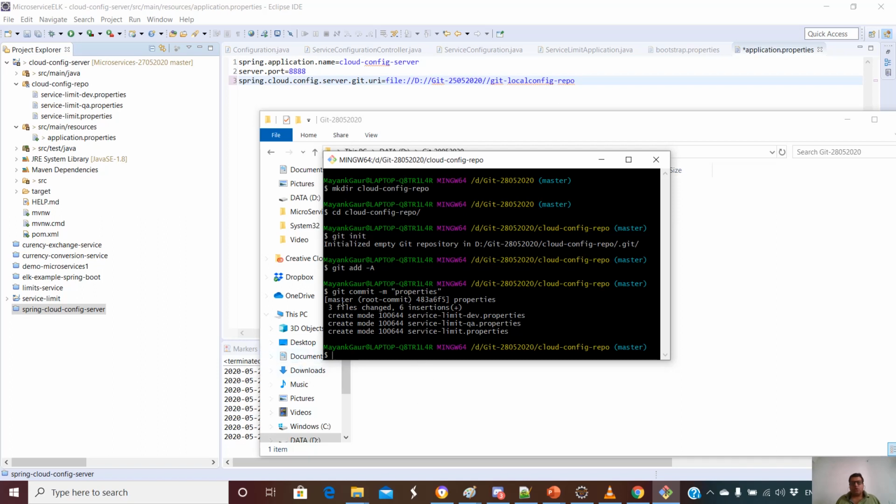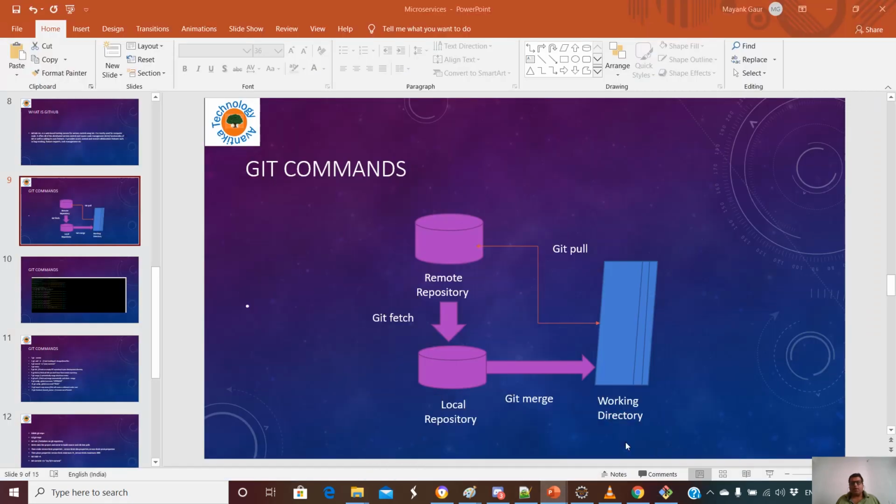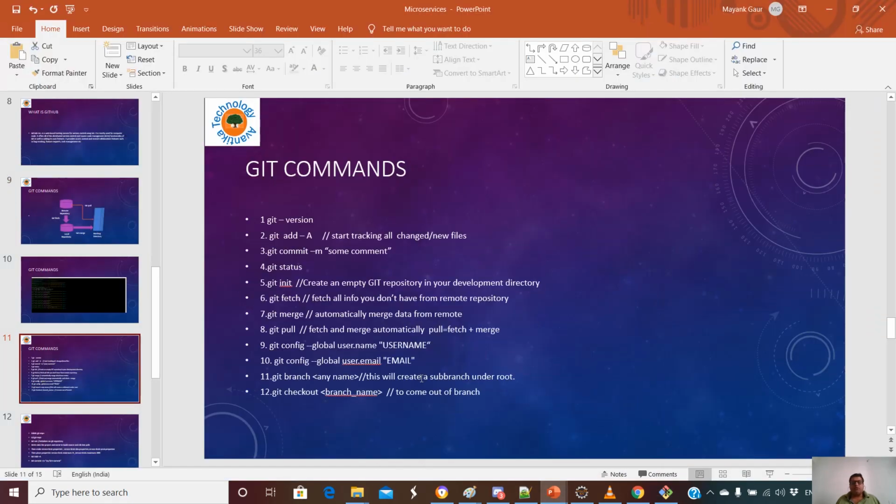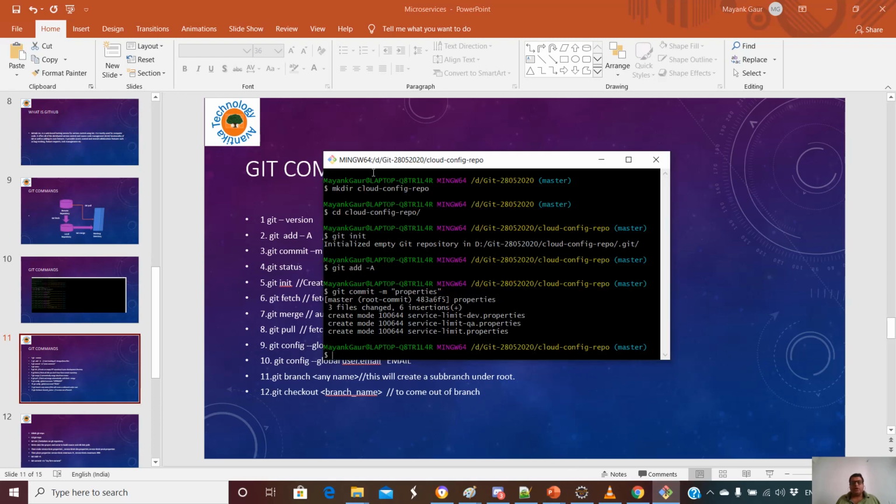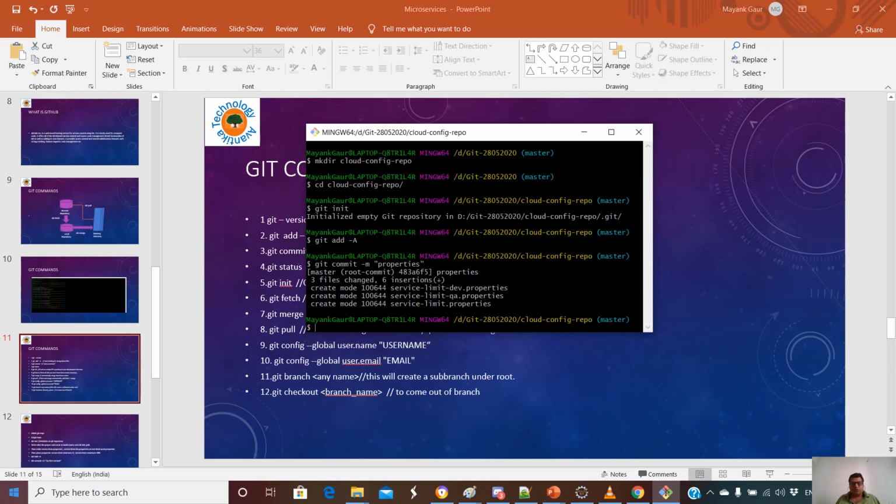We can also add the username and password. If you use git config here, you can have git config global user dot name, and you can mention it like that.